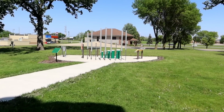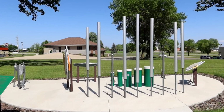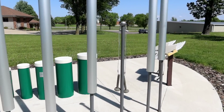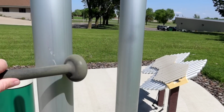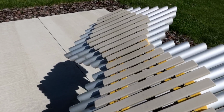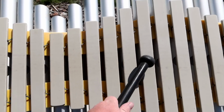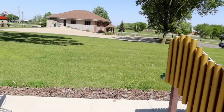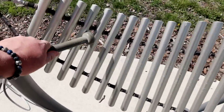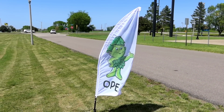Over here you can make some music, like we heard them doing when we first got here. This is called Giant Park. So it's giant instruments. Hey, they're ringing pretty good. They have mallets for everything. You don't have to be professional to do this, don't worry. Oh, let's see what this sounds like. It's gonna blow away. This should be fun. Looks like they're open just about every day.